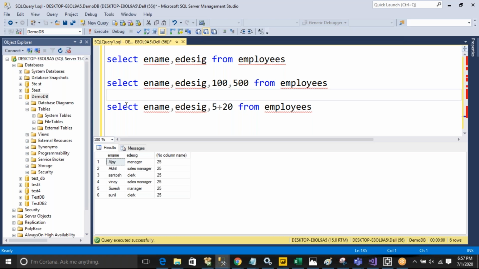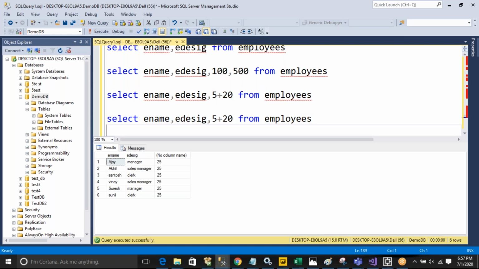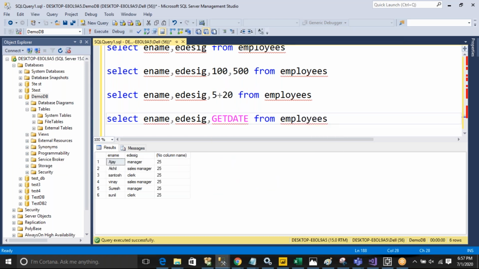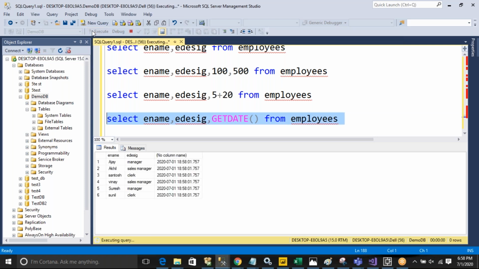It can be 5 plus 20 or 100 by 5 or whatever. Similarly, there is a concept that we are going to discuss in future called functions. We are going to execute those functions with the help of a select command only. We can call the functions with the help of a select command.